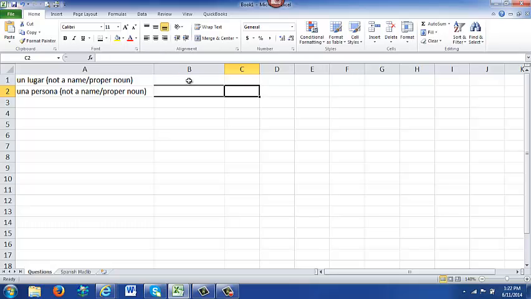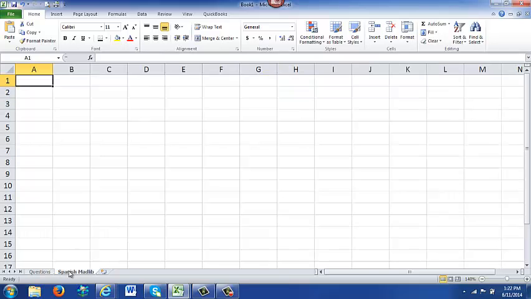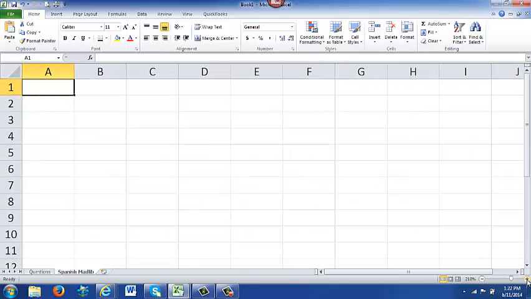Now for this to work, people are going to write their responses in column B, and that is going to generate over into the next sheet tab under Spanish Madlib where your story is going to be. So we need to first of all start creating your story and then leaving blanks for the answers from the questions from sheet 1. So let's start doing that together. I'm going to zoom in just a little so maybe you can see my typing easier here. And we're going to start creating a story, so if you could follow with me.